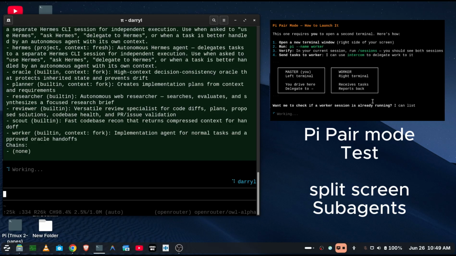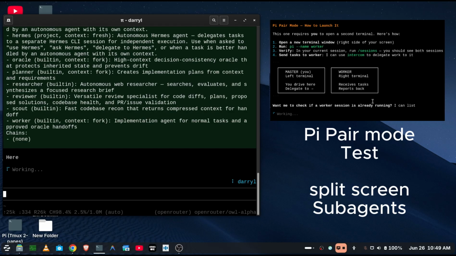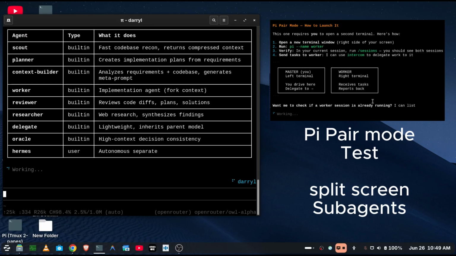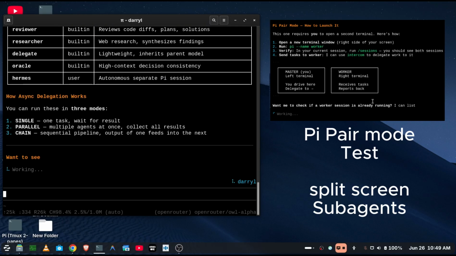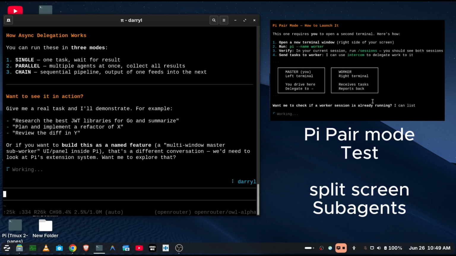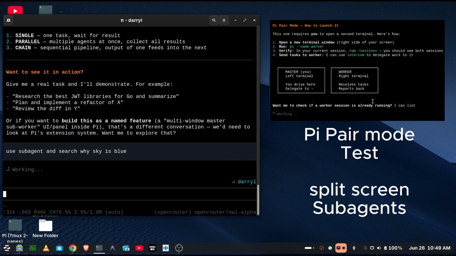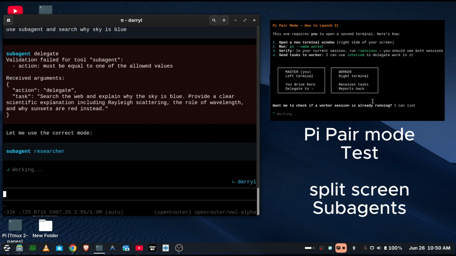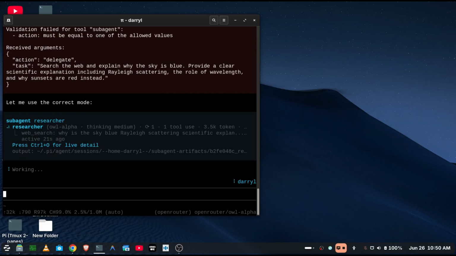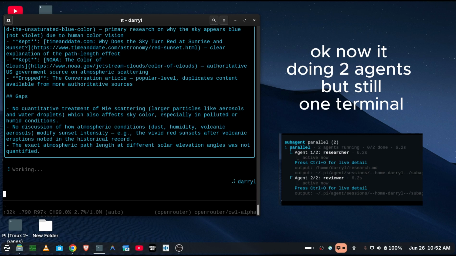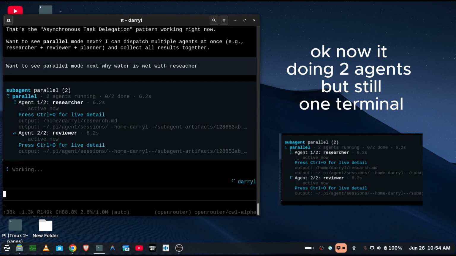So I really wanted to just test my Pi pair tool I made, but I had to do the update. So then let's try to test the Pi agent. Oh, looks like you got it wrong. Okay, so anyway, we're testing the subagent. We're launching it. Oh, wait, it's launching the researcher. Okay, and then we'll see where it goes.